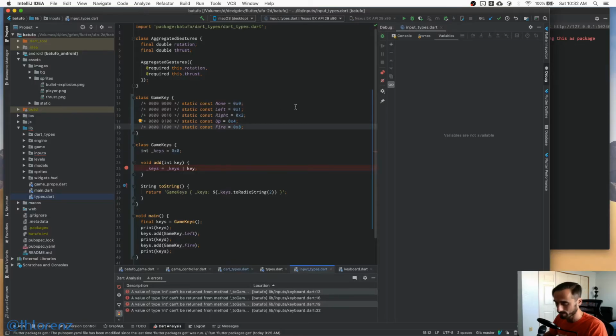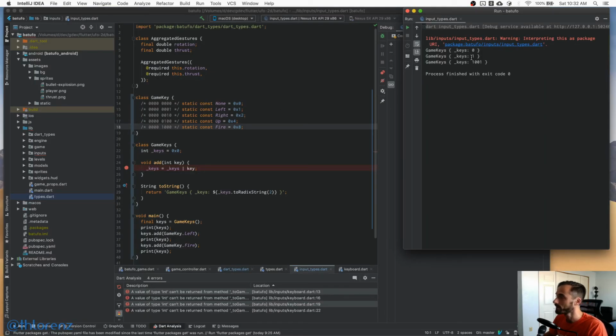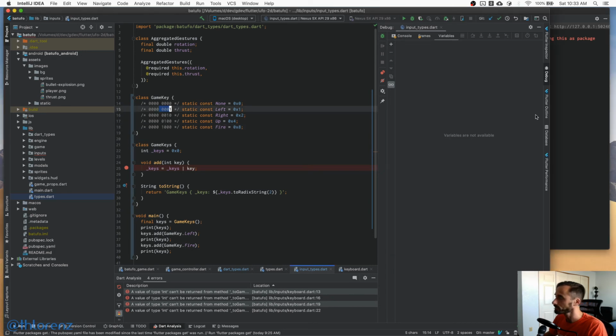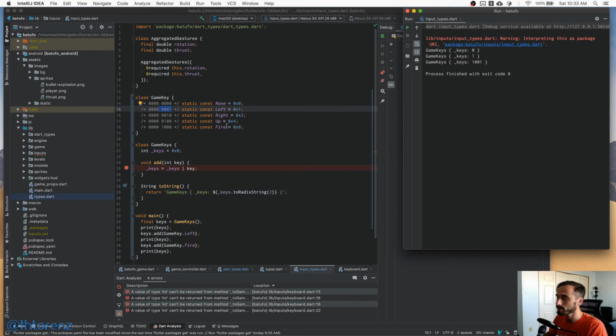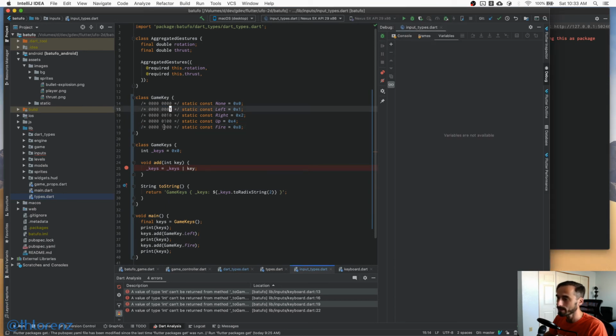This is really a little stupid because it's not filling out. So this 1 is basically the same as saying 0 0 0 1, which is basically this one, right? So we set the left key, so we got that one, right? And then we also set the fire, which is basically we also added this bit. So now we got this bit, and that's why we have 1 0 0 1.